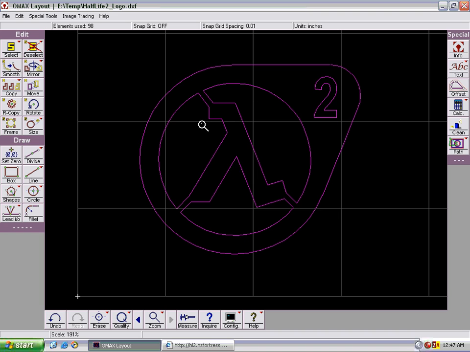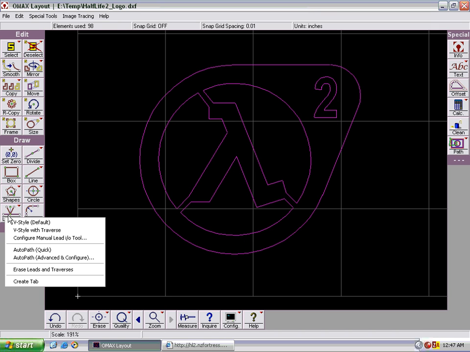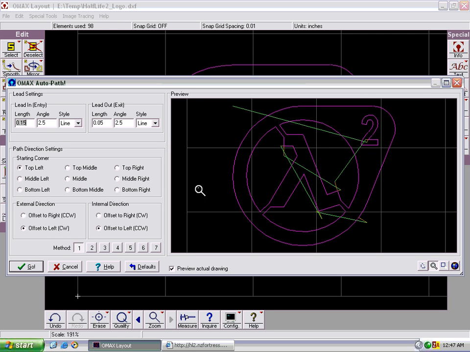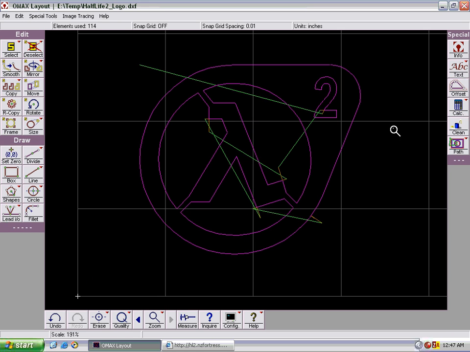Next thing I want to do is actually create this into a toolpath. It's still just a drawing. The computer doesn't know what kind of sequence to cut this in, and I am going to just go here, and there's an automatic mode for creating the toolpaths, and come in there, down there, up there, over there. Yeah, it looks pretty good to me. Alright, so now it's created a map for the computer to follow. It's still a DXF file though, which is compatible with AutoCAD and stuff, and could have been drawn in AutoCAD for that matter.